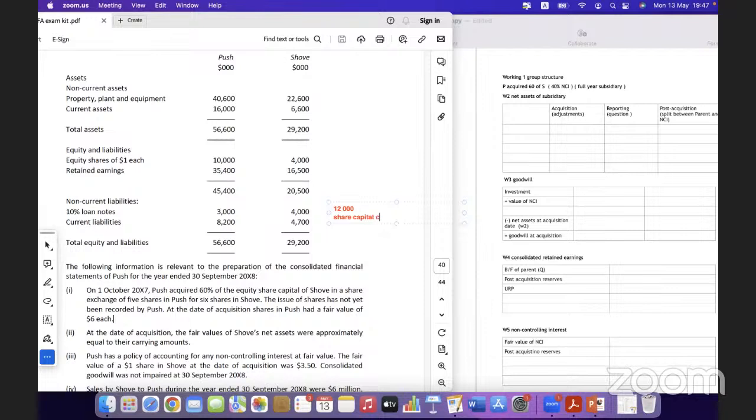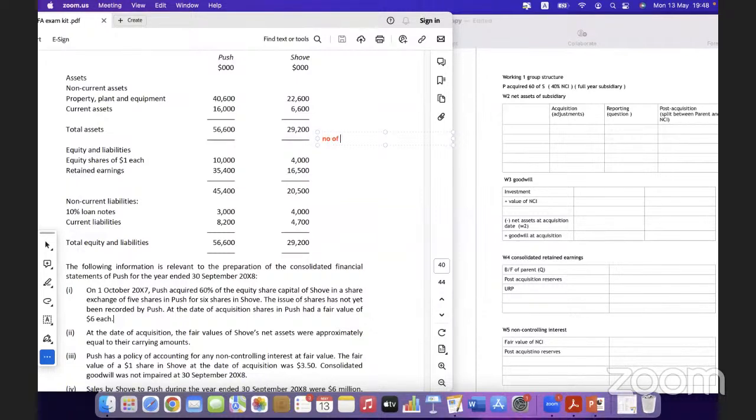Share capital will become credit, and no, not share capital. In this case we can go with share capital because there is no share premium in the question. But correctly, if we are doing it, it will be like this. Shall I directly explain the correct thing once and for all rather than going for shortcuts? Yeah, we'll do it this way. Now we got the answer as 12,000. So correctly, if you are doing it, it will be like this.